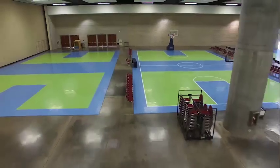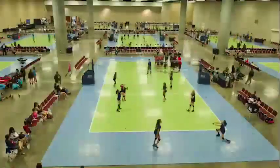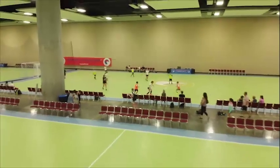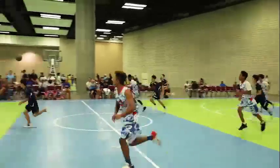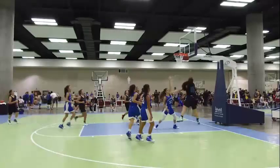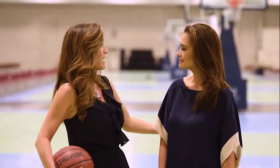We're here in the sports area, and this is something that was your baby — bringing sports to a convention center. We weren't in the game of sports here in Hawaii, all under one roof. I had an opportunity to go to California to watch a volleyball tournament at the Los Angeles Convention Center, and I was amazed to see thousands of families there watching their kids play in a tournament. I thought, what better opportunity than to come to Hawaii, bring your kids, watch them play sports, and spin it off to a pre- and post-vacation on neighbor islands or Oahu.